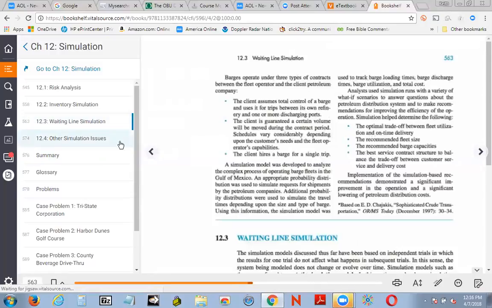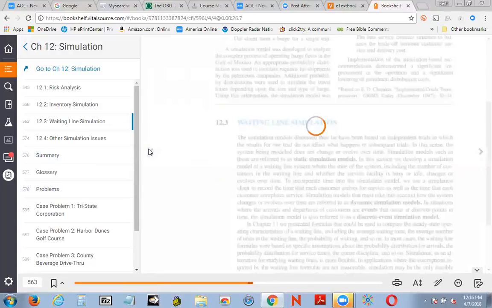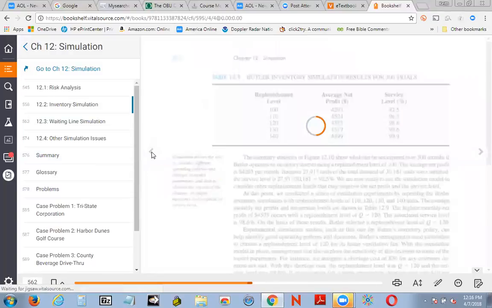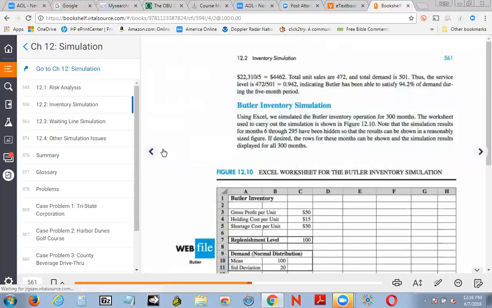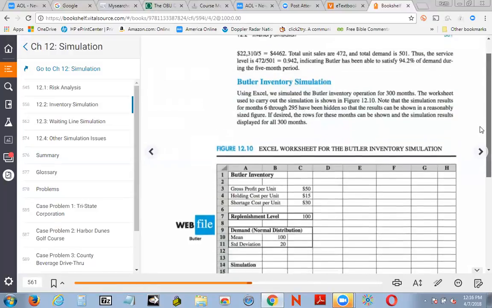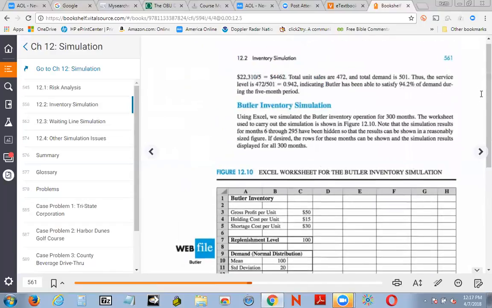And you can see they had the Butler inventory simulation, and then we'll move on over. And I said to myself, okay, probably not a bad idea for you to start over at 561, and then read on over to page 572.